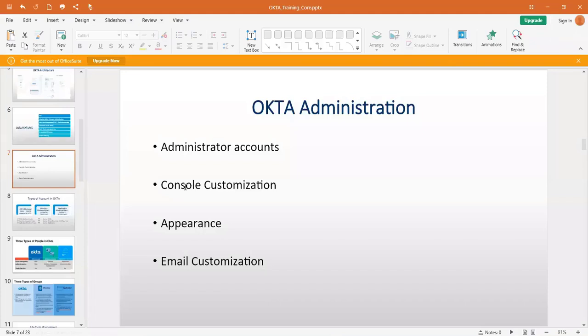So today we are going to see about Okta admin accounts, how we are going to manage Okta admin accounts and what are all the features available in terms of managing admin accounts for Okta. You know, for each and every application, there will be different levels of admins. Let's say, for example, super admin or read-only admin, or someone will have a report admin. So each and every application requires different levels of admin access. So that's how we are going to manage.